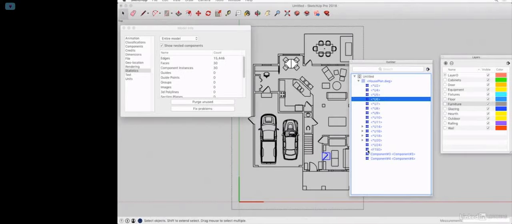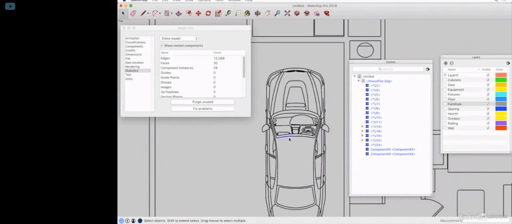I notice down here that we have an F-150 component, and this is named properly because it was a standard block, whereas the others were dynamic blocks in AutoCAD, and they don't get named properly. Let's go ahead and select F-150 and press delete, and we bring the edge count down a bit. Let's also select this car. When I click on it, what's actually happening is I'm just selecting individual stray edges here.